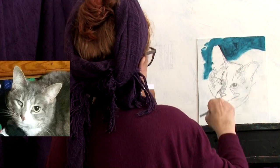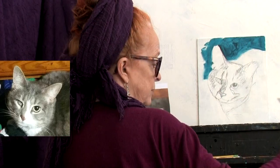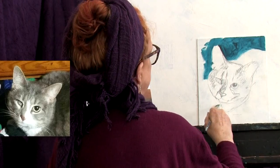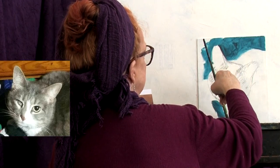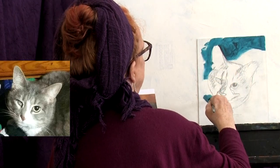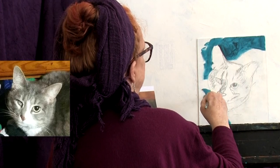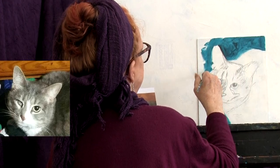Let's see. So the animal is also going to have a light chest down here. So I do think I'm going to keep going with this phthalo turquoise. That's a beautiful color. I love it. Probably one of my favorites. I just ordered this tube of paint and I'm really excited about using it. I can get a little too carried away with it too.